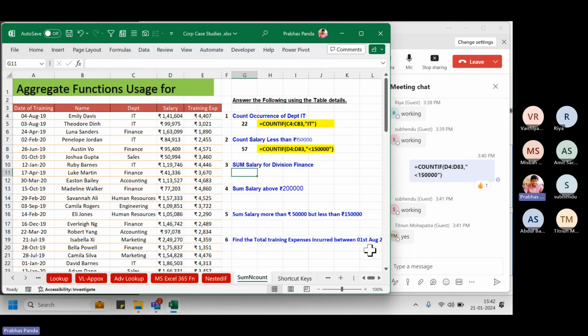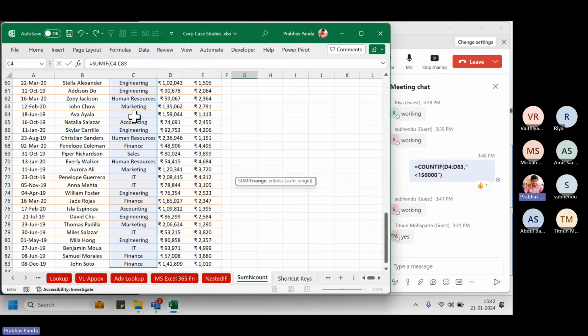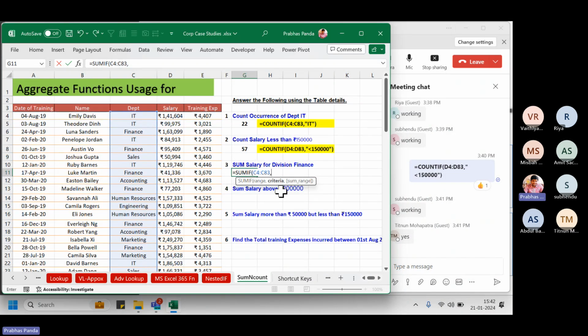So what we need to do, first we need to check in the department column. Wherever it is finance is there and the corresponding salary, we need to make a total. So basically we need to do a criteria based sum. So I'll go for is equal to sum if. What it demands me, range. So which range I have to deal with is the department column. Then criteria. What's my criteria is finance. So I should go and check finance over here in this format.